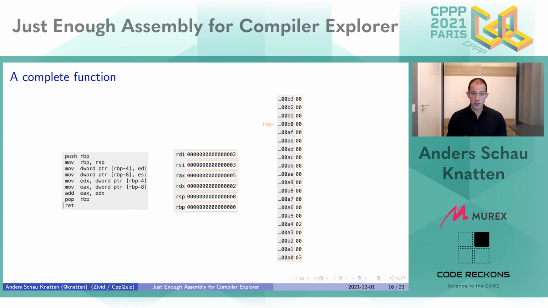So the calling convention again specifies what to do, and the calling convention says if you are going to return a simple thing like an int, just put it in RAX. So RAX is the return register, so we have to put it there. But luckily, this add instruction here already put the result in EAX, so we don't have to manually put it there. It's already where it's supposed to be, and we can just return control to the caller, and then the caller can just start looking in RAX and keep working with the data in registers. So no memory really involved in passing our values either into or out of our function, which is very nice for performance.